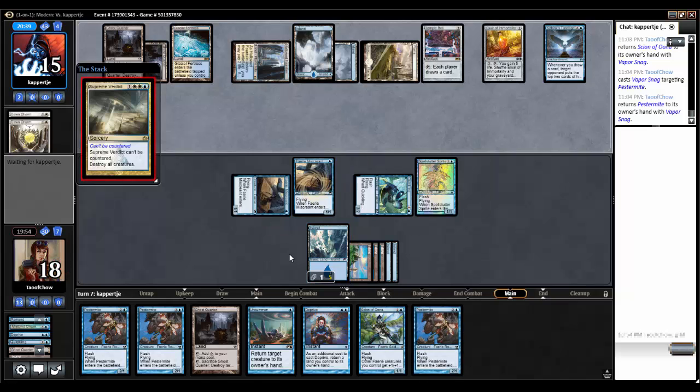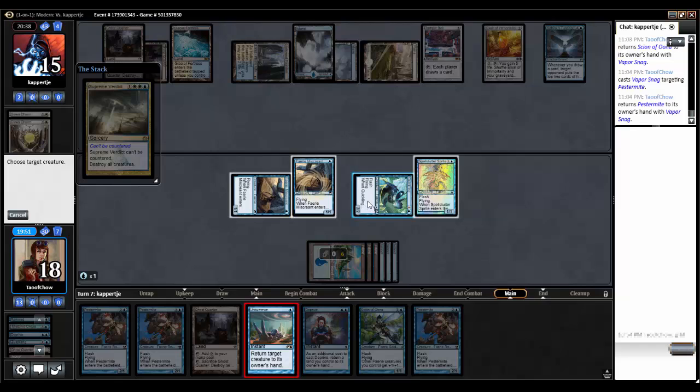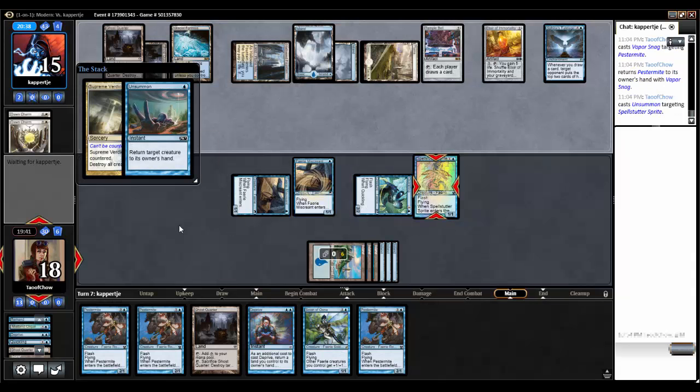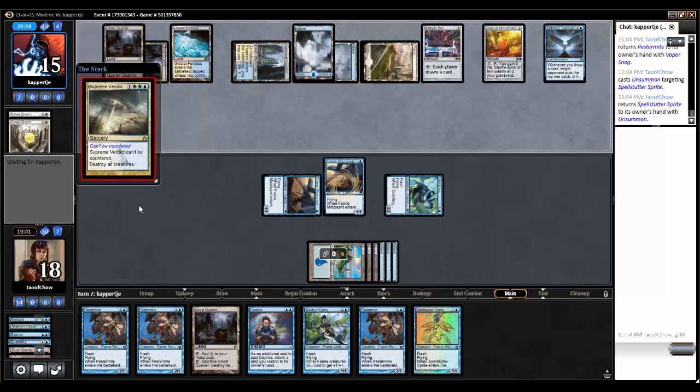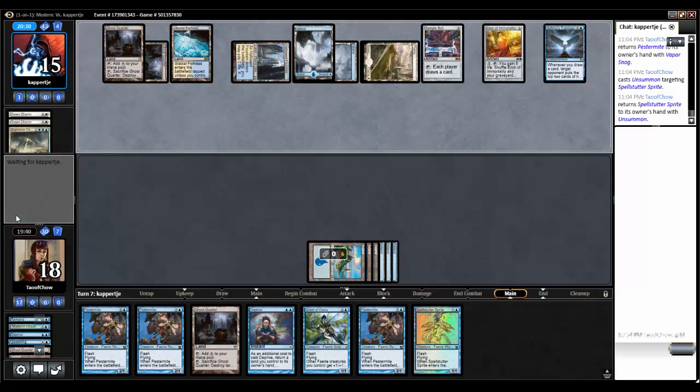Okay, and unsummon my Quickling, or a Spellstutter Sprite. Quickling might be a little too... well... let's go Spellstutter Sprite. Okay, so I'm going to lose three creatures, but that's okay. But I get them back.